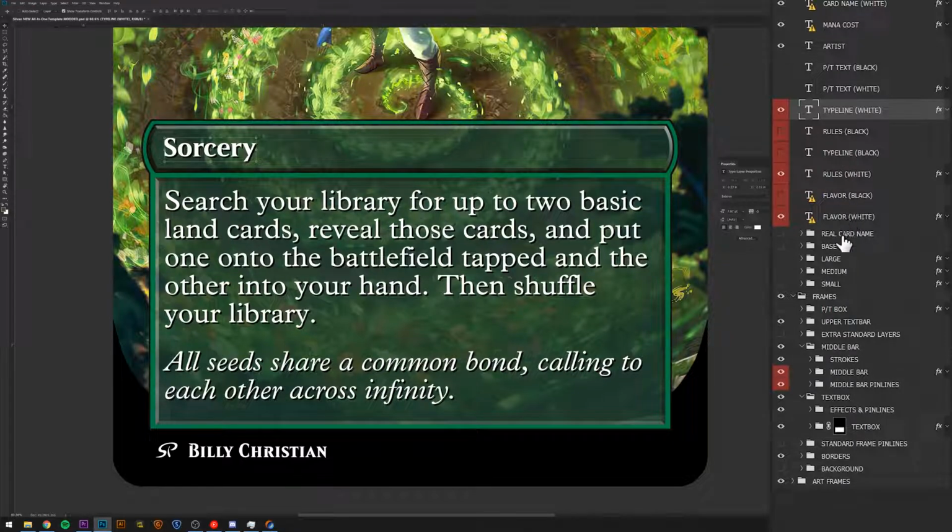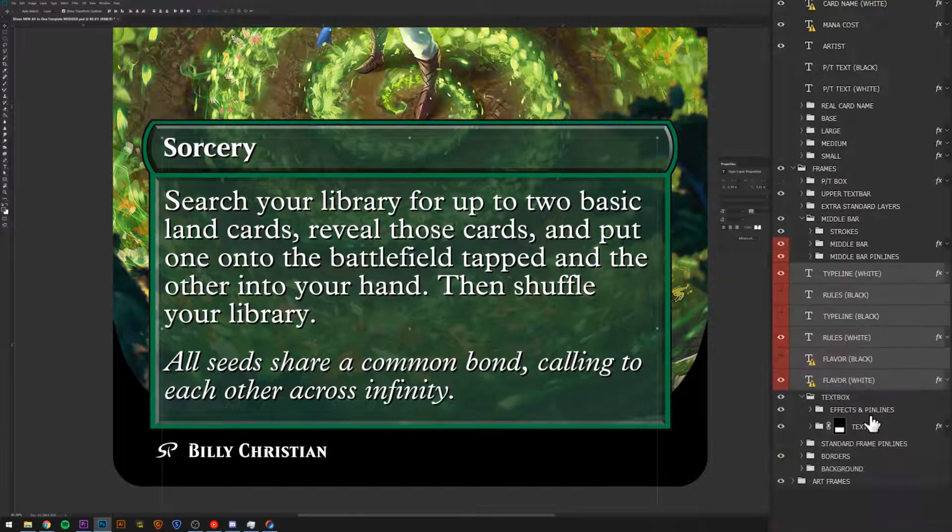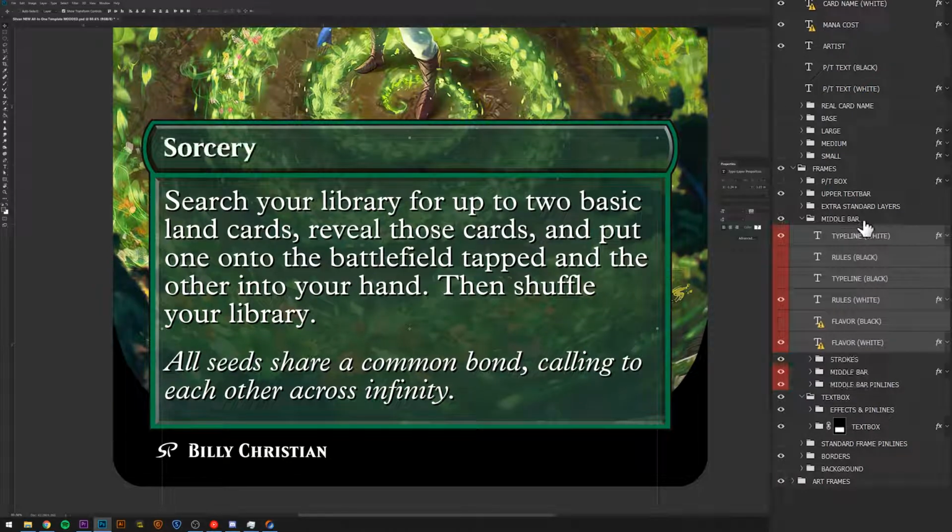So in the interest of saving time, and the person who made this frame can change this back layer later, I'm just going to move all of these text layers into the middle bar layer, because I'm going to modify it so that this entire folder will get moved up and down.